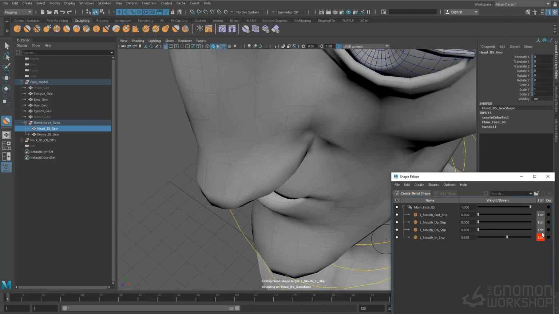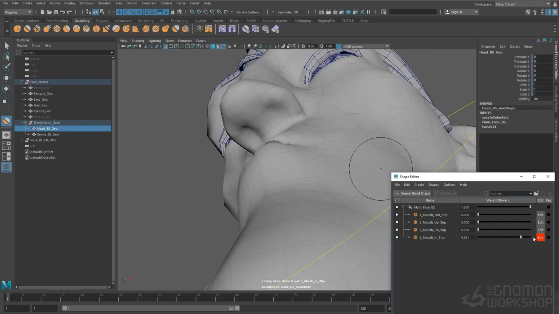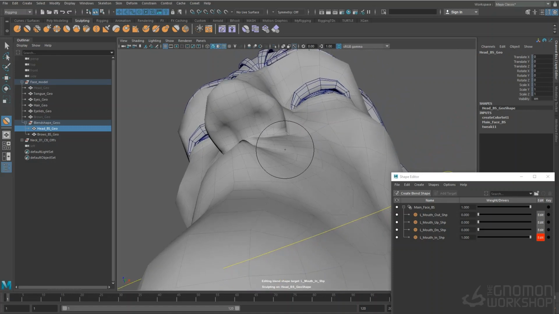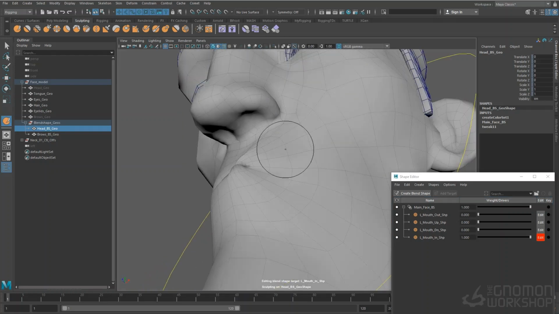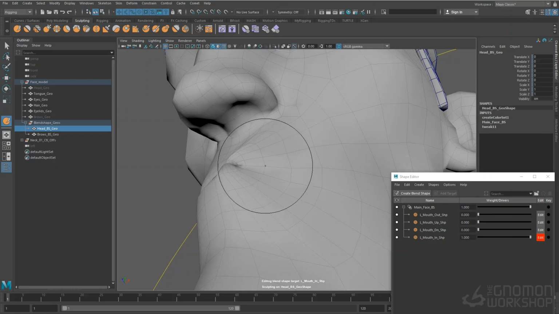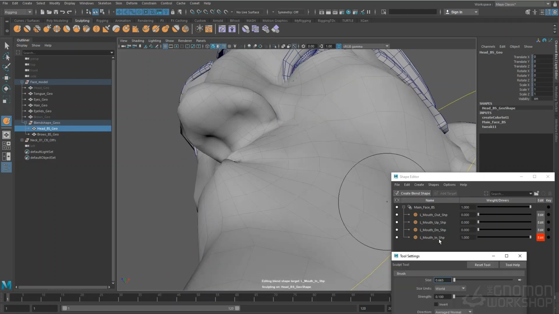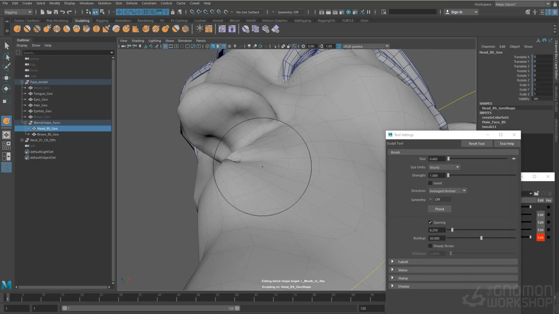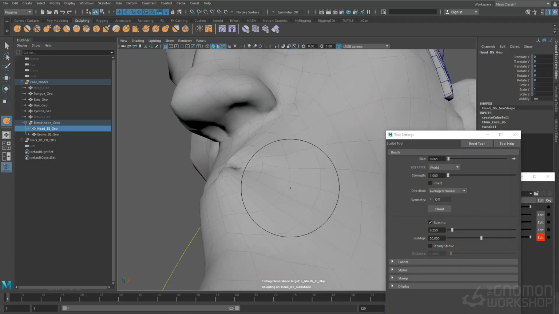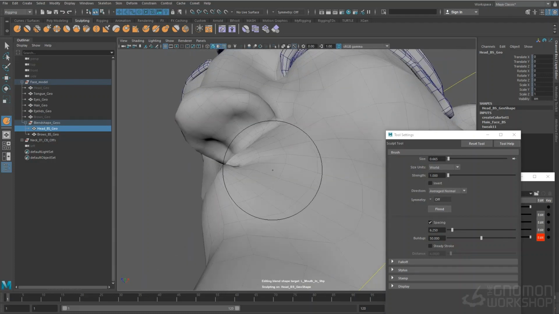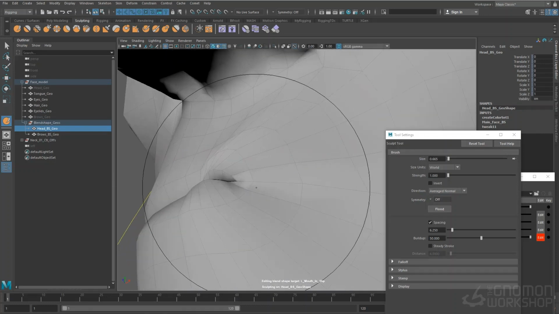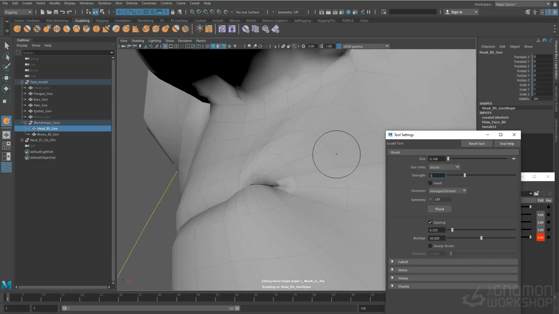Be sure that you look at all the angles. For example, here I see that I'm losing volume here. So I'm going to use my standard tool. This is the sculpt tool. It's gonna lift the vertices. You can manipulate the strength here. So we'll use a number 1. I think by default this is at 100 or something like that. So be sure to move this setting around.